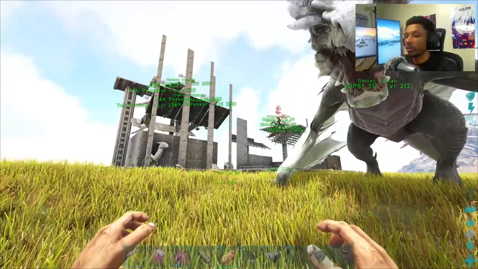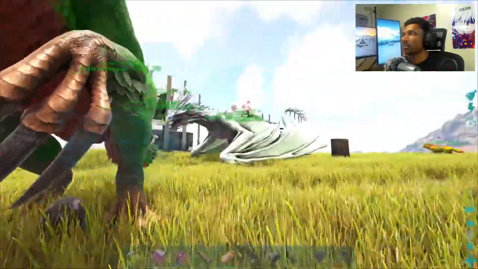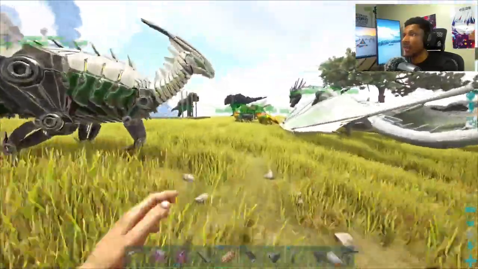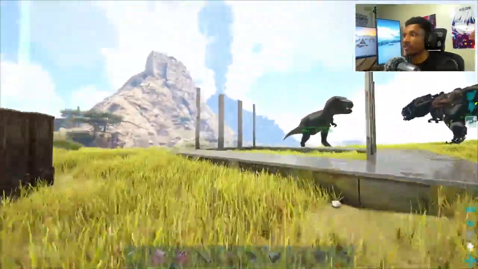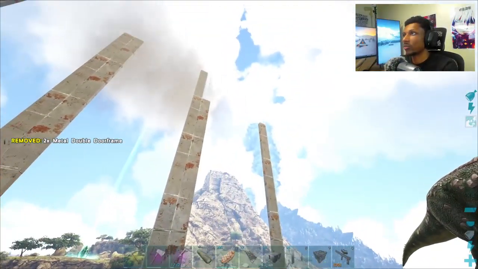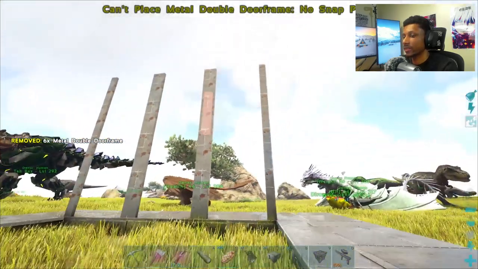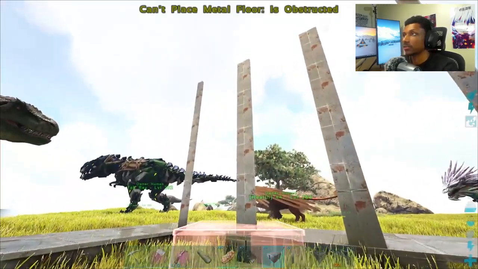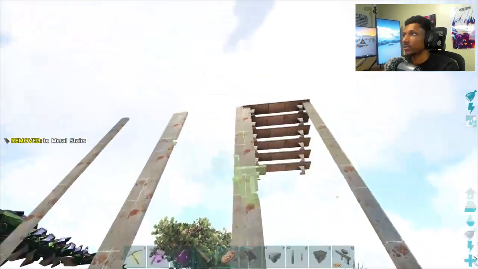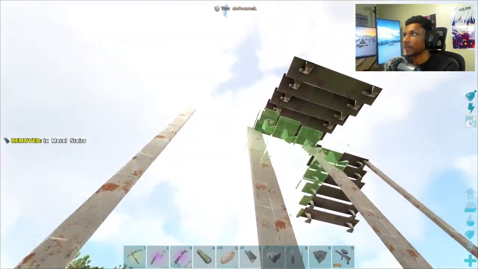I'm not opposed to making it a 4, just because the breath of the dragon actually has the ability to kill your tames. And I've had that happen. So making it a little bit higher might decrease the chance of me accidentally killing some of my tames that I have, like the females or whatever. So let's go ahead and make this one higher. Just like that, and that should be good. All right. So then what we do is we take the stairs, and we place them not like that, actually. Like that.